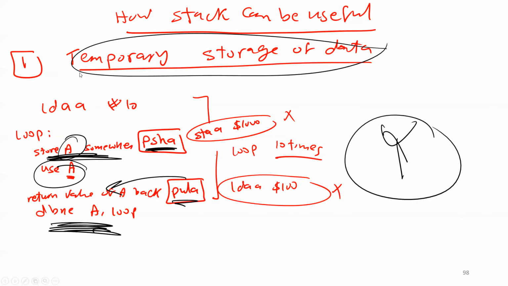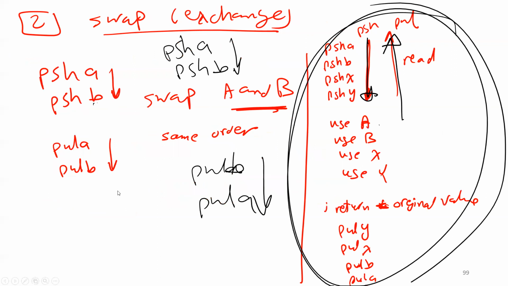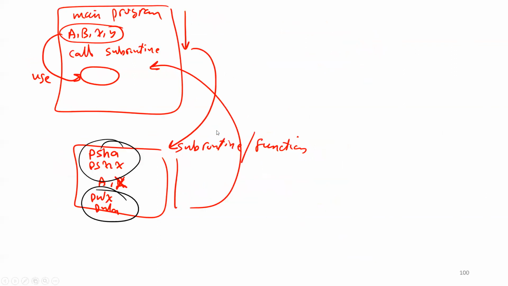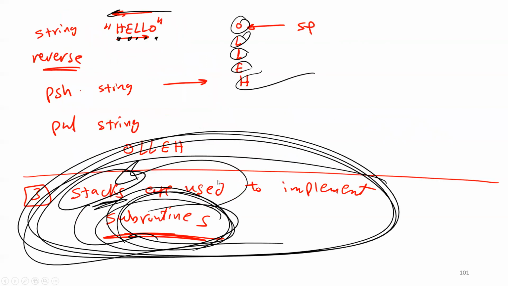Also, I explained how we can use it. Most of the time, we're gonna use it this way, guys. If you have some registers and you wanna use these registers, but you don't want to lose their values, you are gonna store the values in the stack, then you can use the registers, and you will get the values back from the stack. I told you this idea, we're gonna use it with subroutines all the time. As you will see shortly in the next section, in any subroutine, I'm gonna store the values of the registers, then use the registers, then get the values back from the stack, okay? So that the values of the registers before and after you call should be the same. I don't want any function to mess up the main program, okay? Or maybe a function is also gonna call another function. This can also happen, okay?